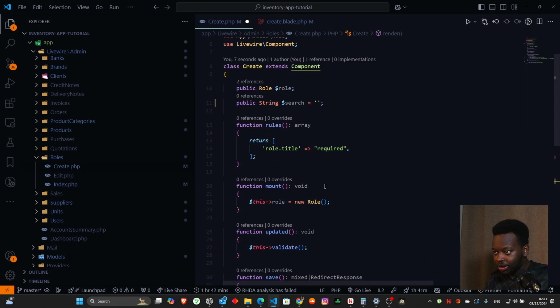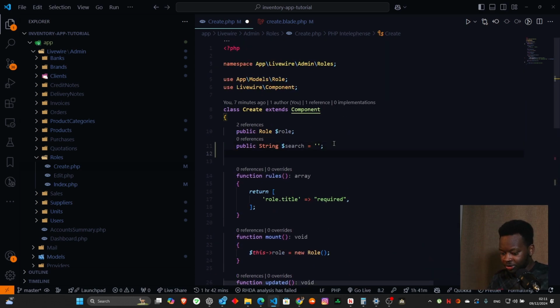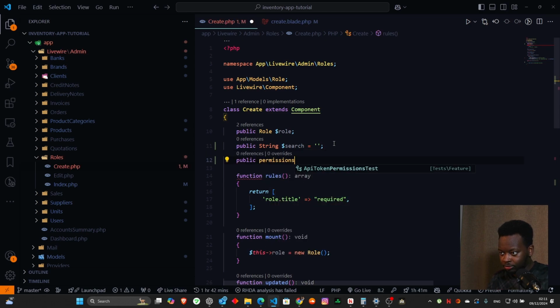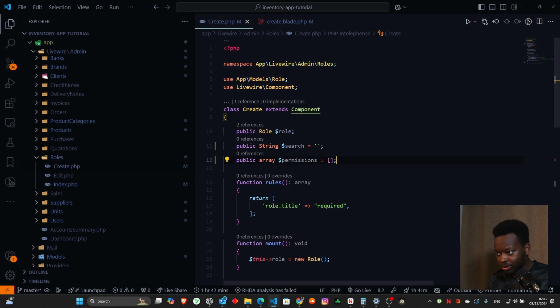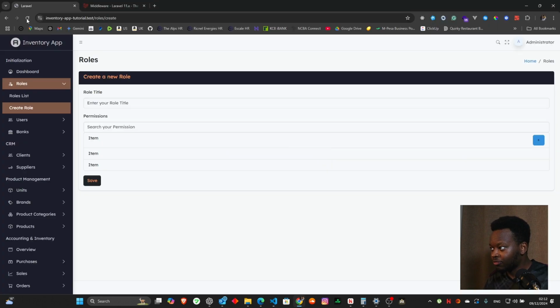So we'll come in here and we'll also declare permissions. And this one will be an array, I believe. So public array permissions is an empty array. So we'll work on it as we move on forward.